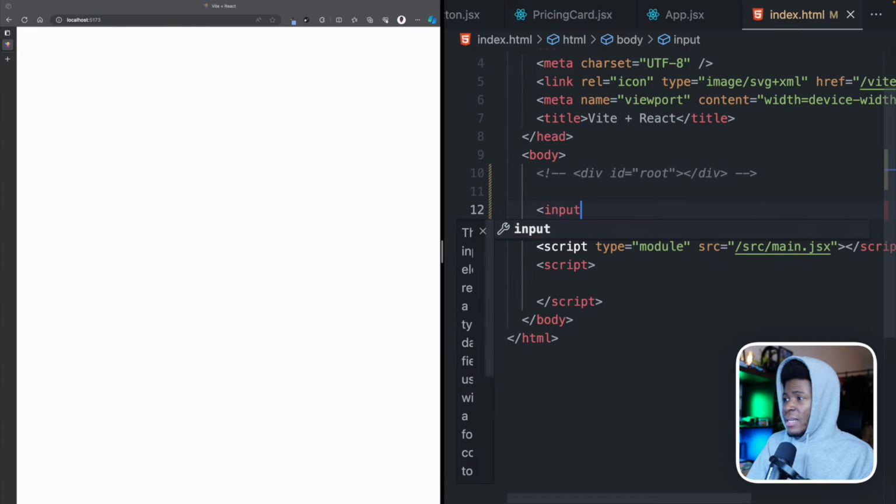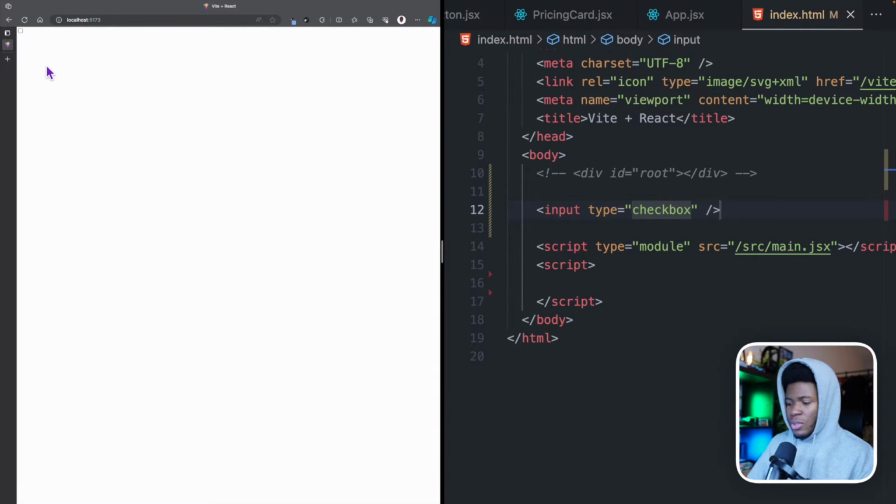Now let's say we had an input with a type of checkbox. And where is our checkbox? Our checkbox is somewhere here. So let me zoom in so you can see it. Now we have this element, which you can also think of as a component. And when I click on this checkbox, it becomes checked. Now this is the idea of state. By default, if I should refresh, this component or element has an unchecked state. But then when I interact with it by clicking on it, it now has a checked state, which is also stored in the memory of this element. And if I should click on it again, it now becomes unchecked.